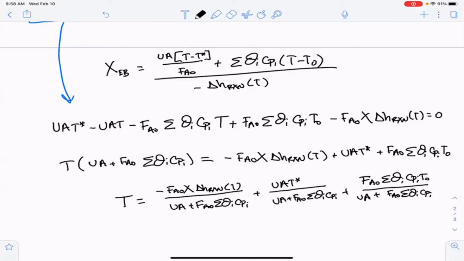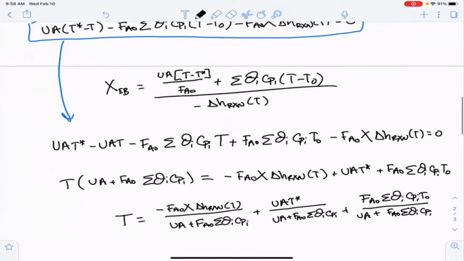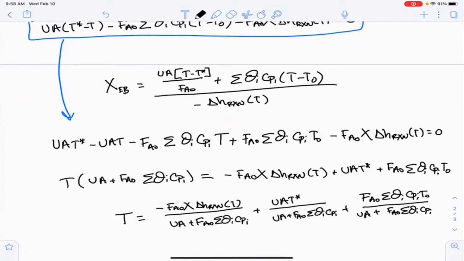It's another reason why I like to solve this version of the equation. So this comes out nicely when you already know this ahead of time, or you can assume that that's approximately constant. And there are some reactions where that's okay.